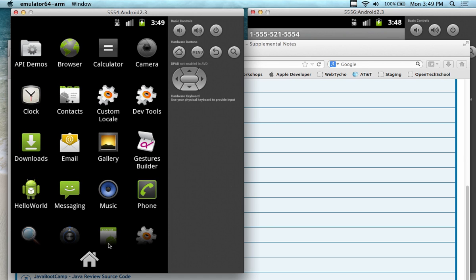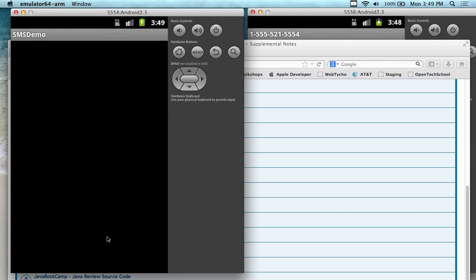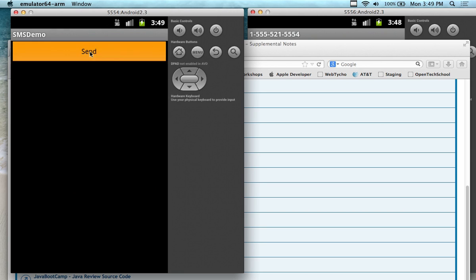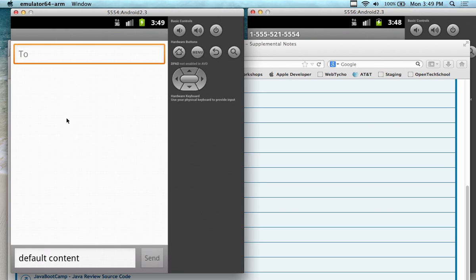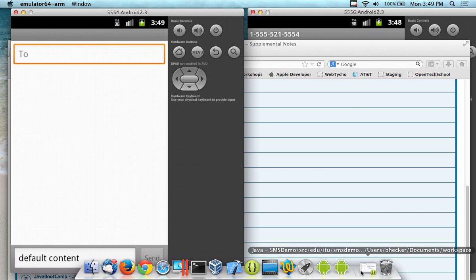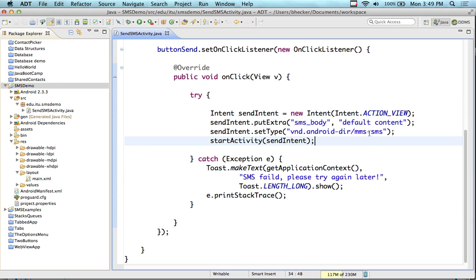I think it's this one actually. So I get default content. Well, default content showed up, so I sent the text to show up in the SMS body. I gave it default context.